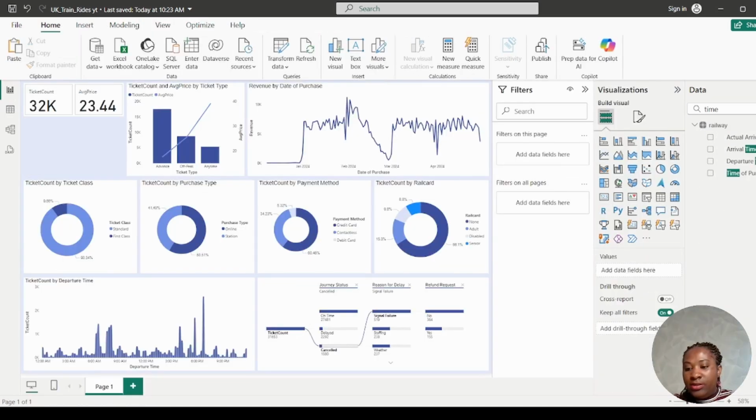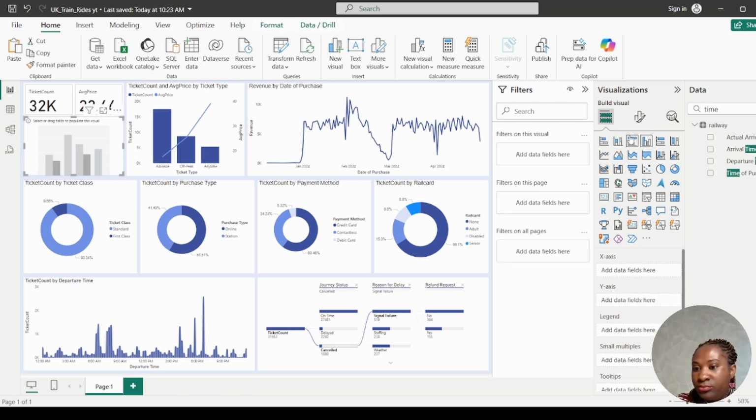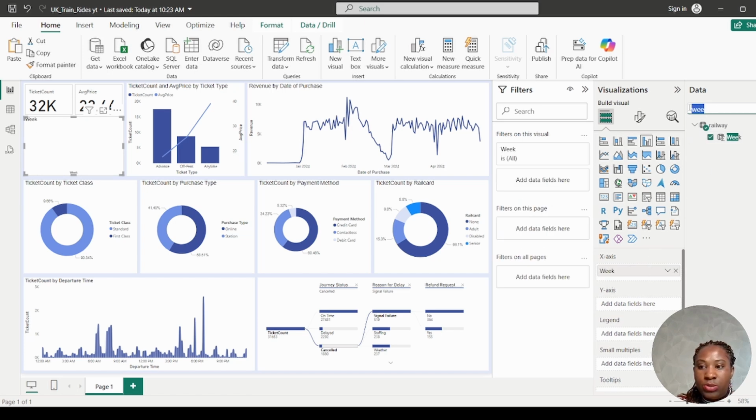So we have this. So now let's continue, and so we would want to look at whether we are hitting our target. For that, what we can do is to have a bar chart. We are in this space, and then we would want to look at our week, and then we would want to look at revenue per week.